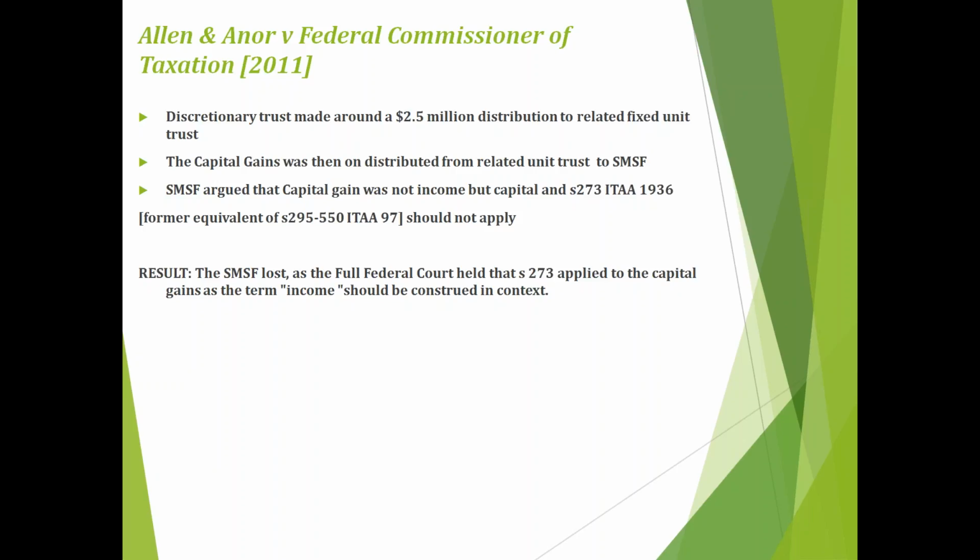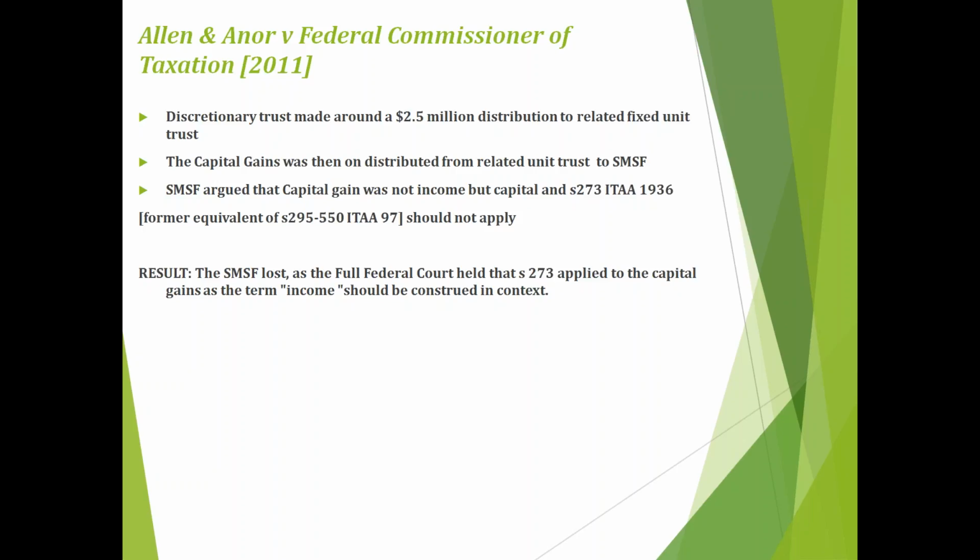The SMSF argued the capital gain was not income but capital under Section 273 of the Income Tax Assessment Act 1936, which is the erstwhile provision, or the former equivalent, of the NALI provisions under Section 295-550 of ITAA 1997. The SMSF lost, broadly. The Federal Court held that Section 273 applied to an assessable capital gain as the term income in Section 273 should be construed in context.